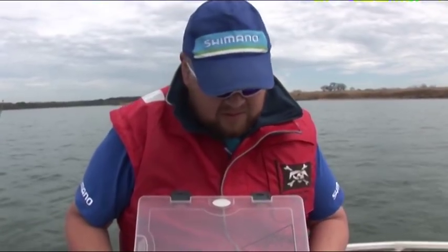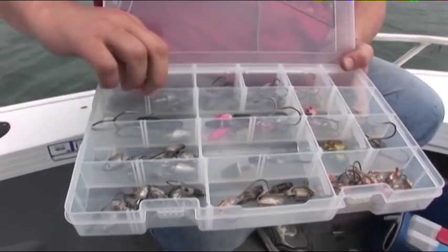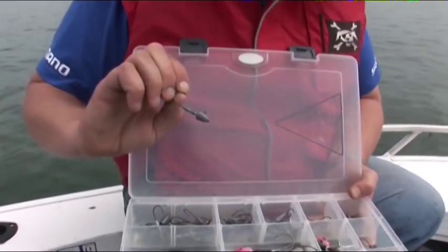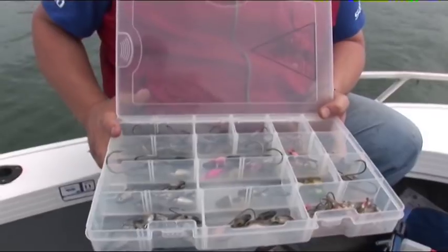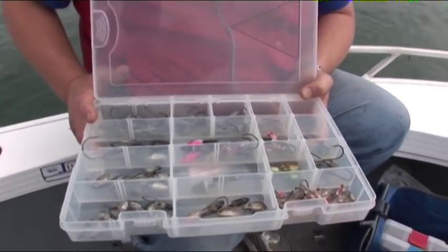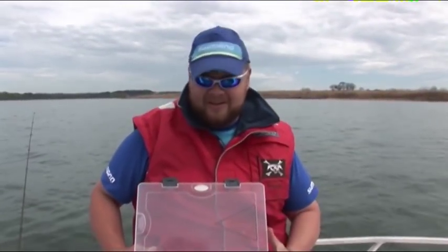Basically, there are two main types in my collection. I use the Squidgy jig heads, which are the fish-shaped heads, and I also love the Gamakatsu Salty Darters. Both are very good jig heads with very strong hooks. You've got VMC and Gamakatsu side by side there together, and they both catch fish. So there you go, full collection. Now let's show you how to put a lure on a jig head.